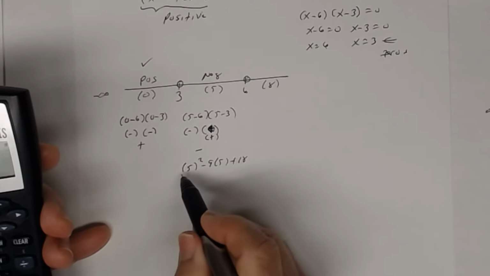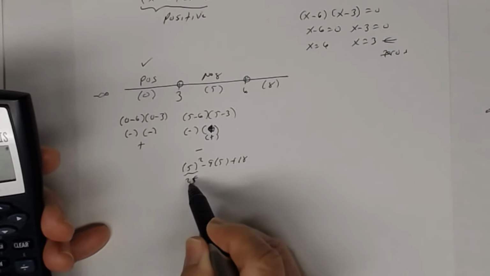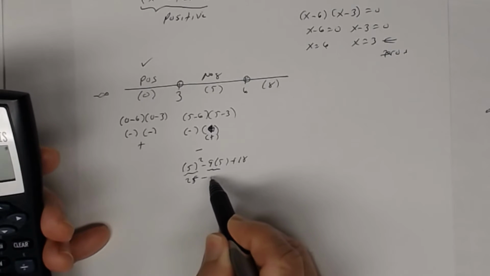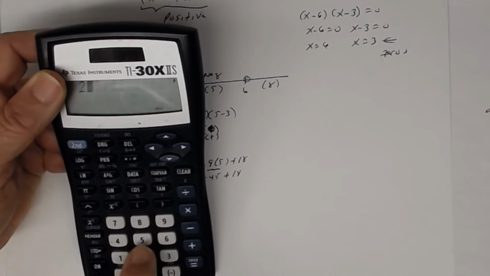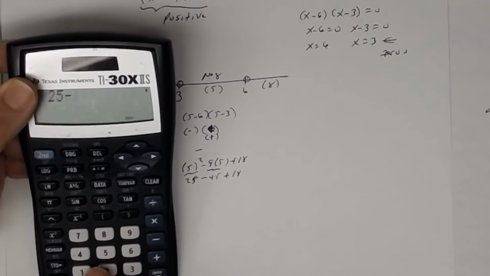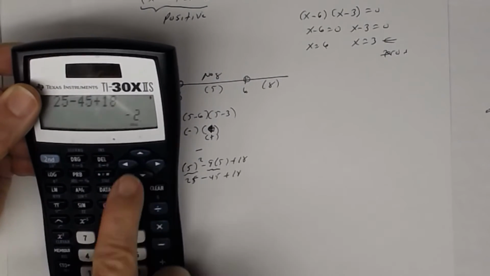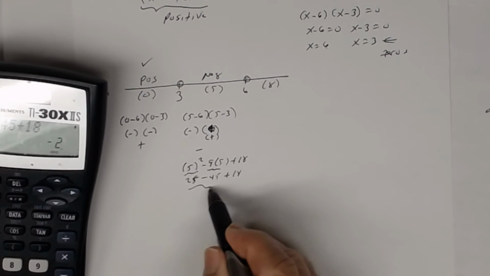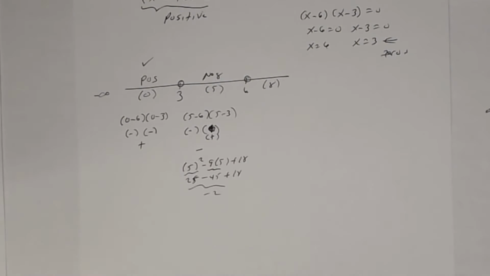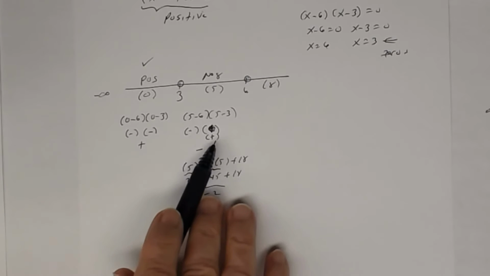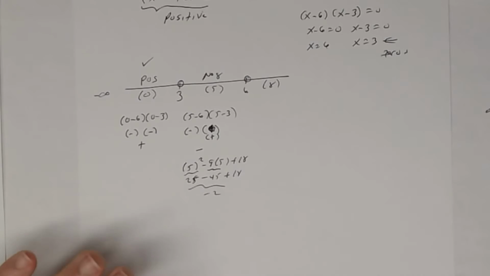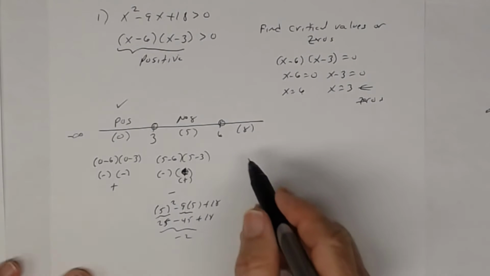So 5 squared is 25. Yeah, you have to do the whole thing. Minus 9 times 5 is 45 plus 18. So then you're going to say 25 minus 45 plus 18, which is negative. So you have to do that whole thing to determine that. Okay? It's easier to use the factored part because you're just looking at the signs. All right. 8, same thing, right?